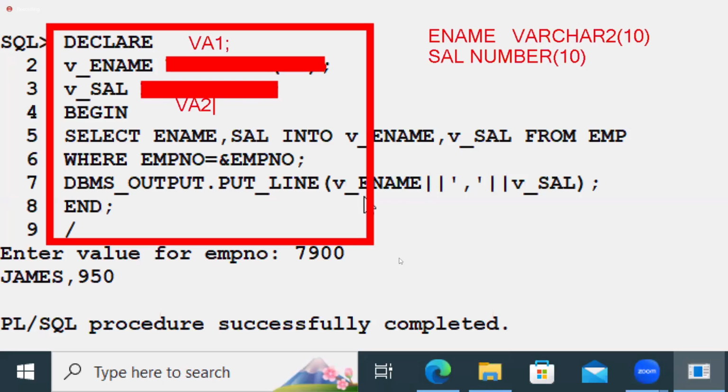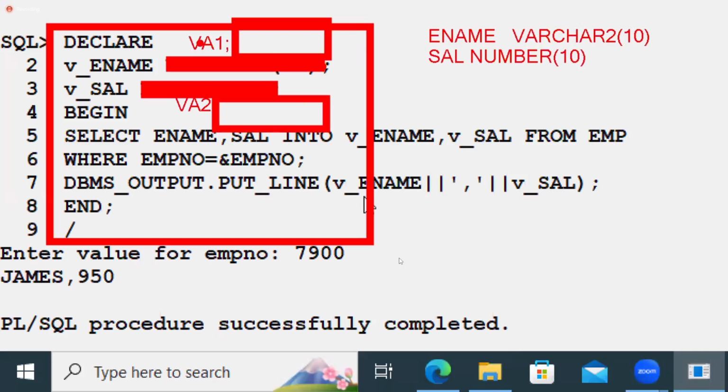Whenever you use anchor notations in place of data types, for each and every variable attribute, it allocates some memory internally.